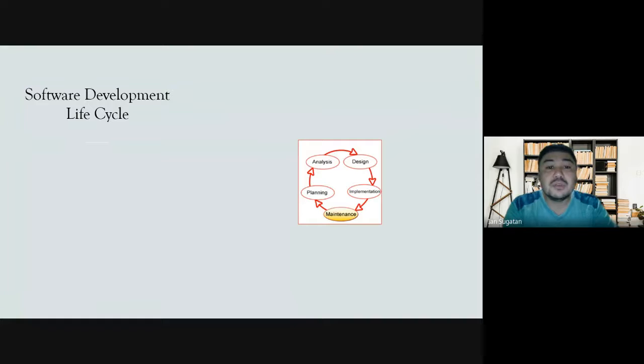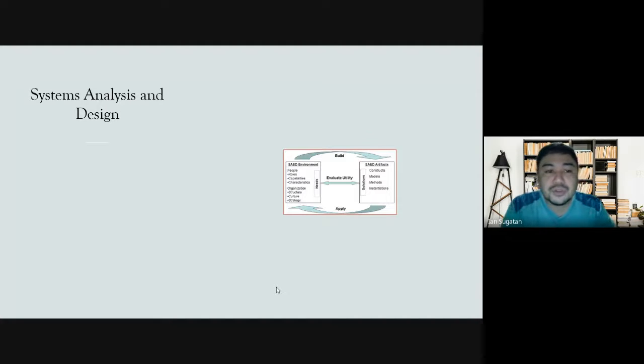While the systems development lifecycle is related to your SAD, or systems analysis and design, those two, SDLC and SAD, are interrelated with each other. But I think you have a subject related to SAD and SDLC, so we are not going to dwell more on these topics. We will just have an overview of what systems analysis and design is.